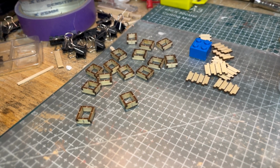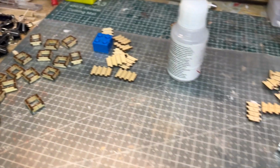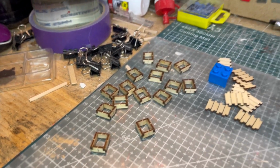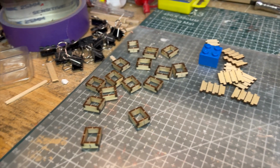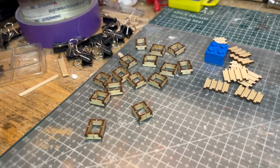So, yet another day of making up gunport frames. Let's hope I can finish this group off today without getting stuck to them myself. I had to stop yesterday. I had almost as much glue on my fingers as I had on the wood. Okay, I shall carry on with them and I'll come back to you when they're done.